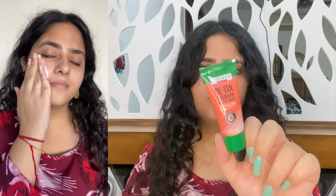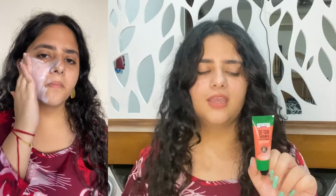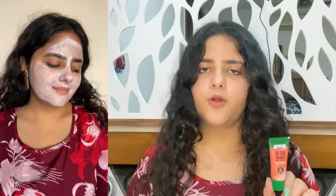So before using this kit, with the help of a cleanser, you have to wash your face gently. And then the first step is this T10 therapy, which is the pre-facial prep. And this tube is what you have to use as your first step. So this is basically a normal D10, jo T10 packs aapko milte wahi hai ye. And this you have to apply all over your face. And then you just have to wait for 15 minutes. 15 minute baad aapko apne face ko wash kar lena hai aur you can use a wet tissue to remove this off your face.